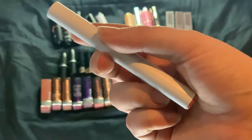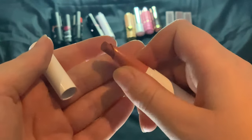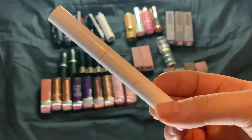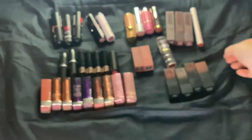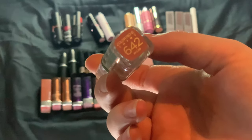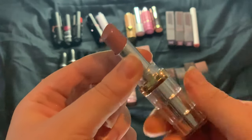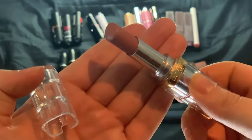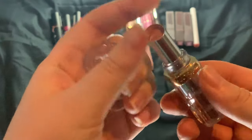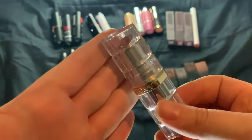Then we have my one Colourpop lipstick in the shade Psyche — a really nice orange shade. These are really nice but take forever to use up. My one L'Oreal lipstick is the Colorish Shine in 642. This is my favorite everyday lipstick and I do think I can finish this one off this year because I reach for it a lot. It's comfy, nice shade, nice formula — I just love this one, and the packaging is really cute.